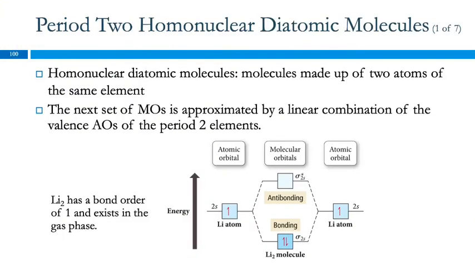Okay, what's next? So we just covered period 1 in the periodic table, which was hydrogen and helium, right? Great accomplishment. So now we're going to look at elements in period 2. And what we're looking at here, period 2, that's the second row on the periodic table, homonuclear, meaning the same nucleus, so the same element, diatomic molecules. So these are two atoms of the same element forming a molecule, okay?